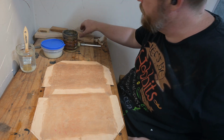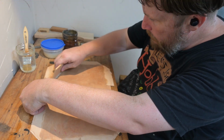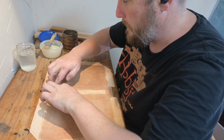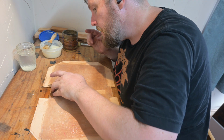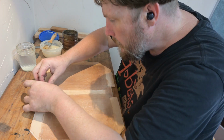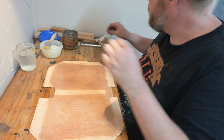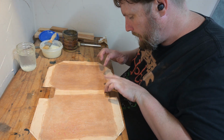So what this is doing is keeping this from happening when I go to paste up the book, and so we're absorbing all of the paste into those pores, the liquid, the starch, all of it goes in, and then I paste it up again. So add another layer of paste, and then I'm gluing down the head and tail parts, and there's the tail.